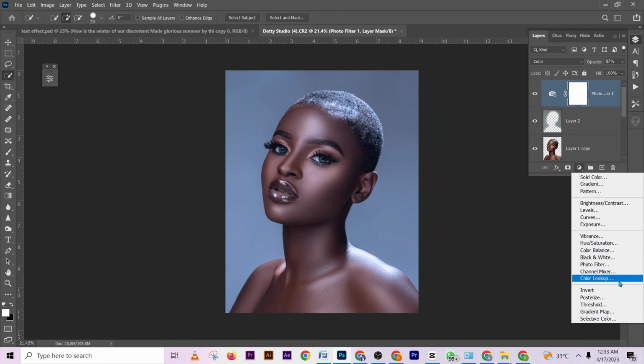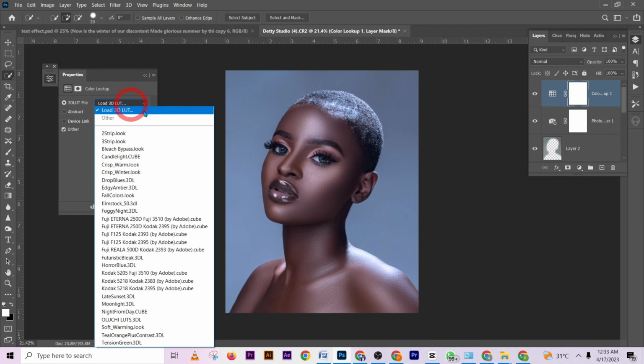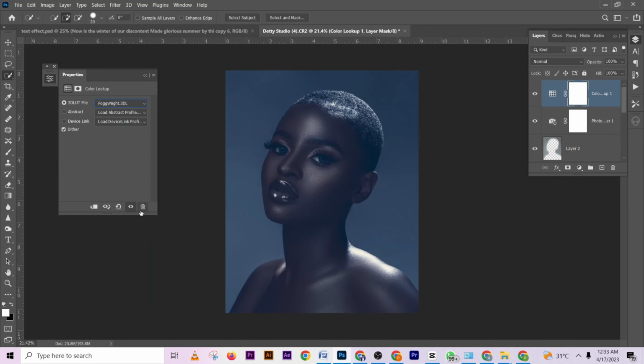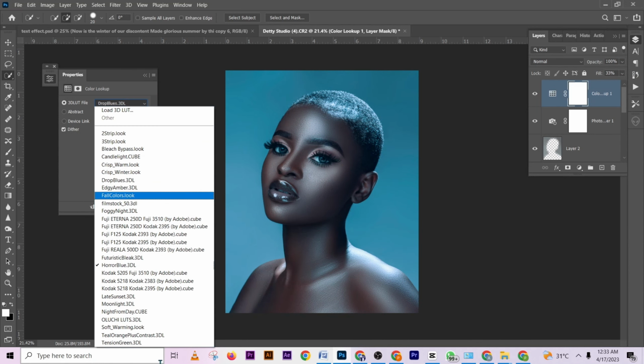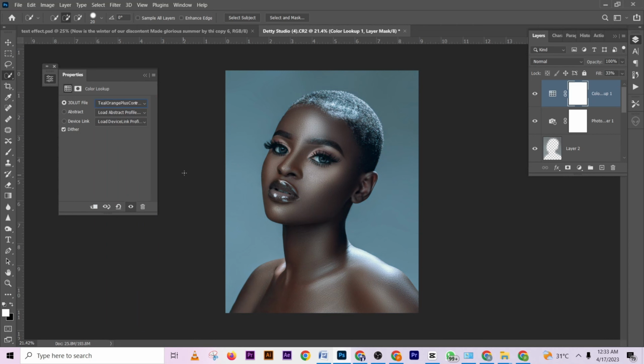Go to your color lookup tables. Foggy night should give us something we could work with. Let's see if we'll have something that will give us a darker tone that will look more dramatic. Oh, this is beautiful. Let's drop down the opacity so we can see the overall effect. I'm looking for something that will always look good on images of dark tones. So let's just take our time and find it wherever it is.